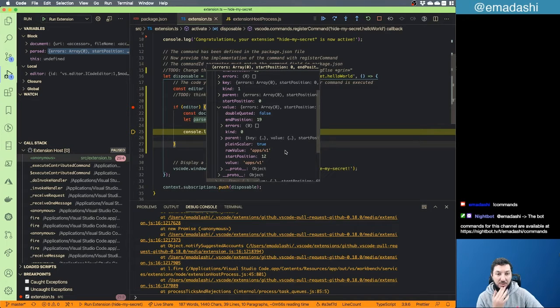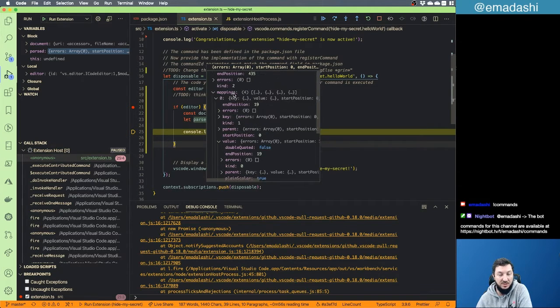Alright, so now that we understand how this is structured, we can loop based on the type, and then check the key value. If the key value is a secret, then we continue. So I think we are going to build a recursive function.